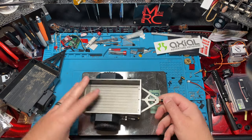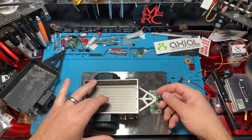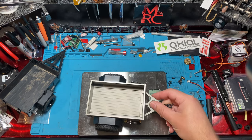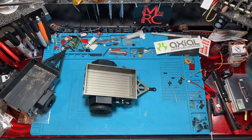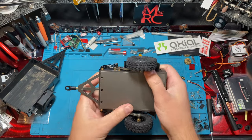It's just cool. The shocks are cool, right? Like, they just look cool. Definitely, when you're scale trailing, the little bounce from the trailer might be kind of fun. Or just watching it kind of articulate. I think that could be really cool. Overall, though, seems like really quality, like I said.